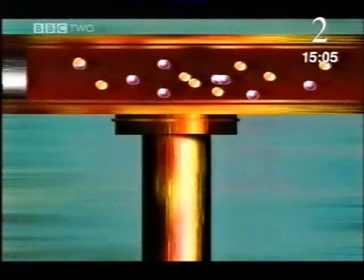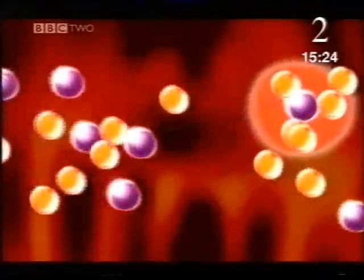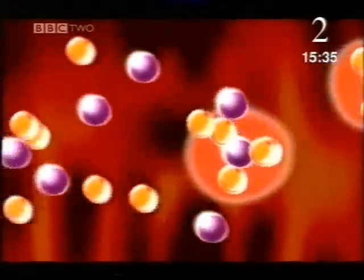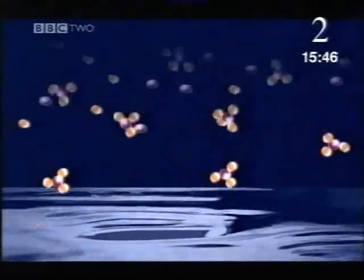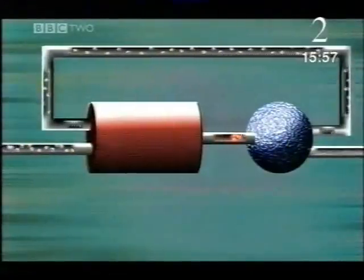Inside the converter, a hot iron catalyst is waiting for the nitrogen and hydrogen. They react together at its surface to make ammonia. The reaction also releases heat, keeping the temperature just right for maximum production — about 500 Celsius. But even so, some nitrogen and hydrogen are still left over, so the mixture passing out from the converter isn't pure ammonia. The very last stage chills the mixture down so that ammonia condenses out as a liquid and is drained off from the bottom. Meanwhile, the nitrogen and hydrogen float to the top and get sent round a loop back to the converter.